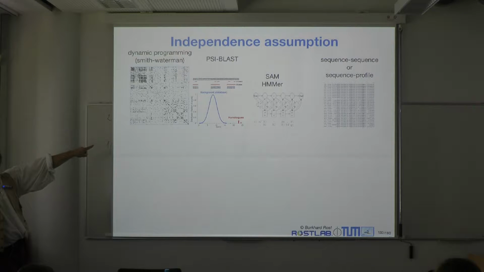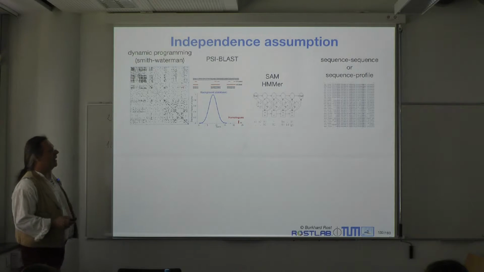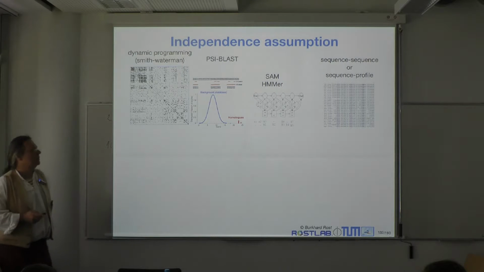Now, for BLAST, you need the background statistics. The best background statistic, again, you simulate using single letters, and you simulate using that assumption. The moment you violate that assumption, the complete estimate of the background distribution is wrong. The e-values become wrong. Okay? And you all know this is not true.